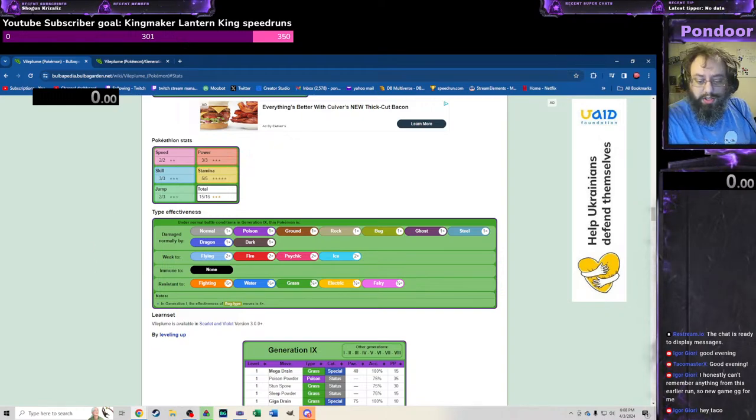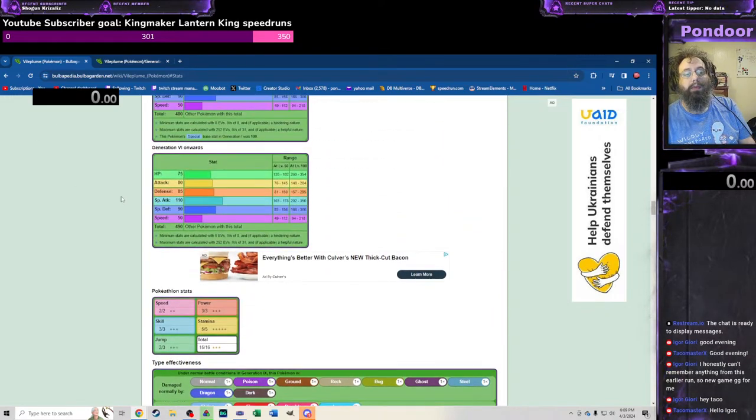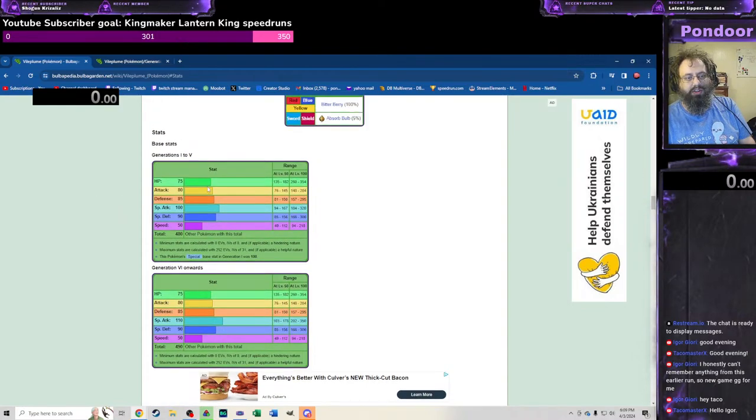But what we are going to do, we're going to look at his stats. We're going to look at his moveset. We're going to try and plan out what moves we're going to be using, as we always do. And then we're going to get started. All right, so moves. Generation 1 through 5.